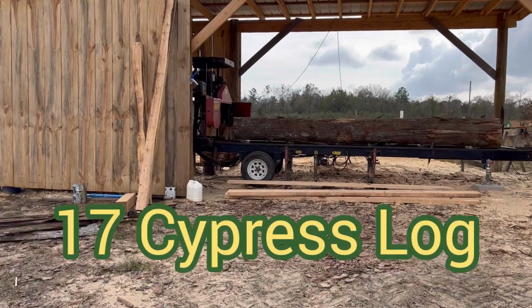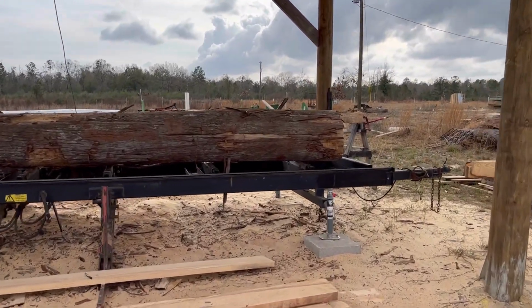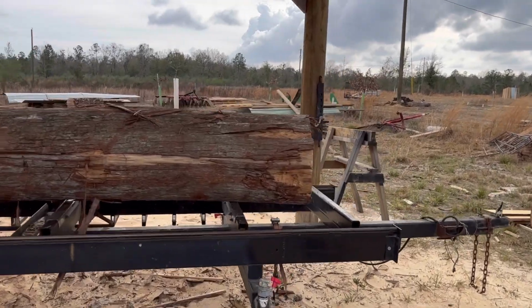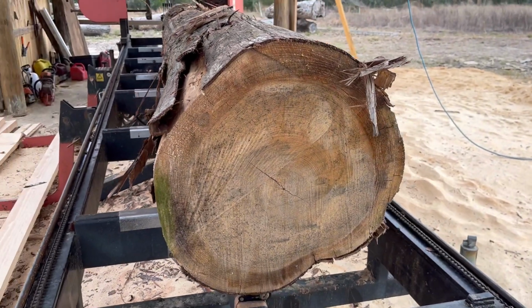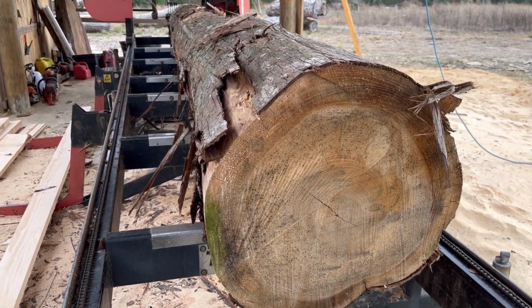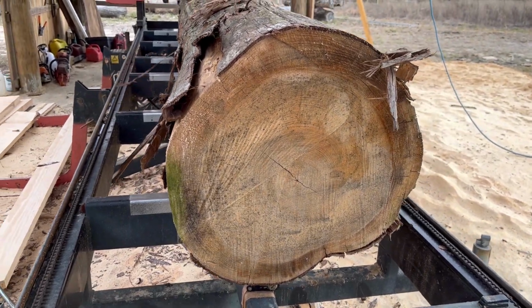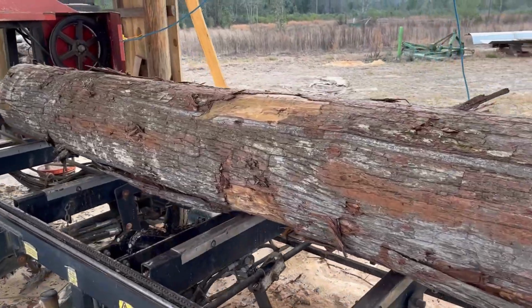Just got back from a little lunch break. We got on the mill now. It's a 17 foot or so Cypress. I don't know, it's probably pushing 18 inches, 20 inches on the big end. Pretty good size tree. Straight, it's gonna be some really pretty stuff there.